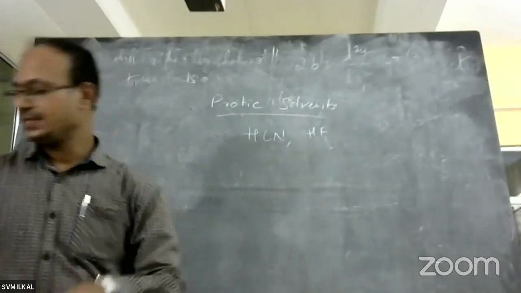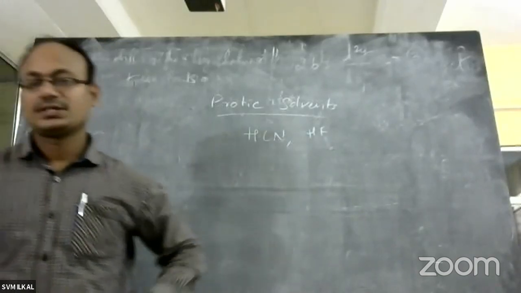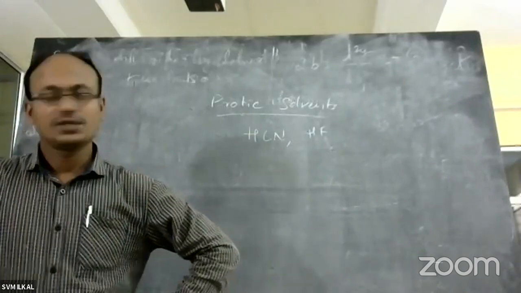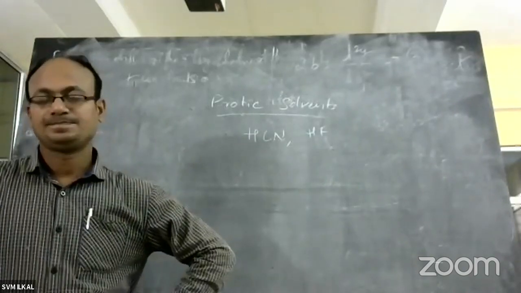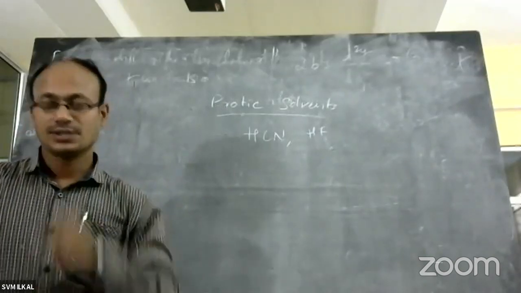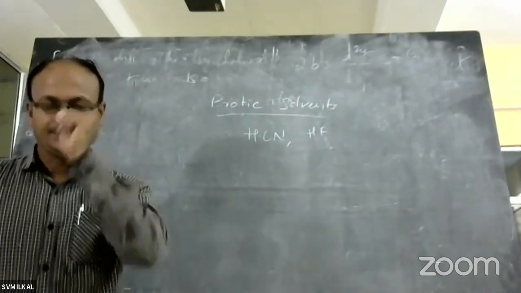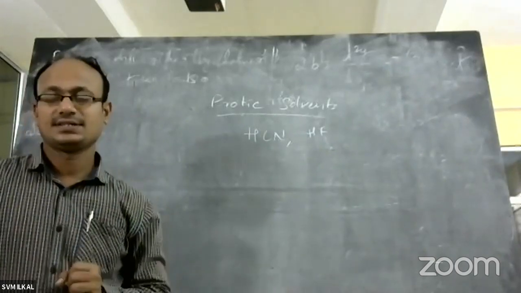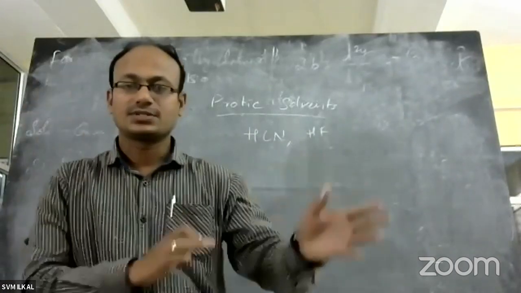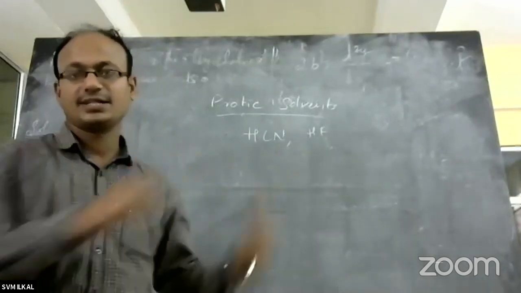Now let us see another type, that is aprotic solvent. What exactly is an aprotic solvent? Simple. In an aprotic solvent, you are not going to find any hydrogen. Hydrogen in the sense of one that really has an electrostatic interaction with oxygen; such hydrogen will not be found in these aprotic solvents.